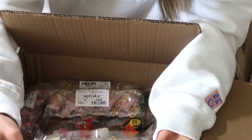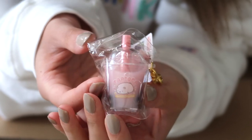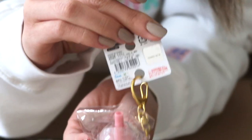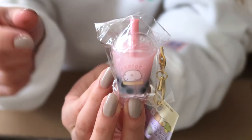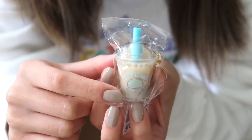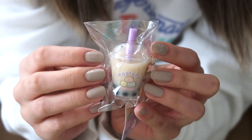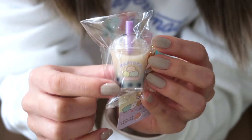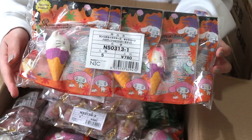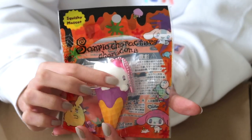There are about five characters. I'll show you the rest of the boba designs. Here is Shirokuma — they all have the same tag, which is so cute. This one has a pink straw and a pink boba drink. Here is Tokage, and this one has a blue straw with a classic milk tea drink and boba of course. The last design of the boba keychains are the tapioca ones, with a purple straw. I also got these Sanrio ice cream cone squishies — the new Sanrio ice cream squishies. This is Hello Kitty.